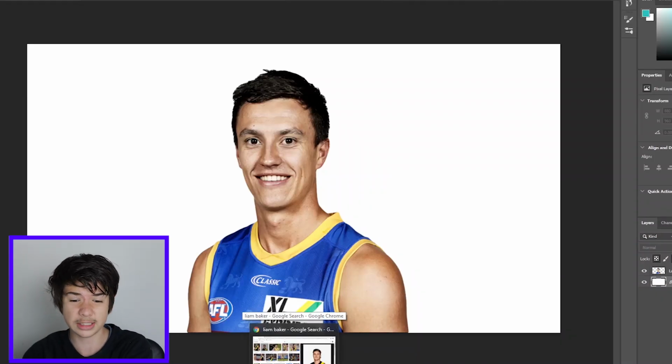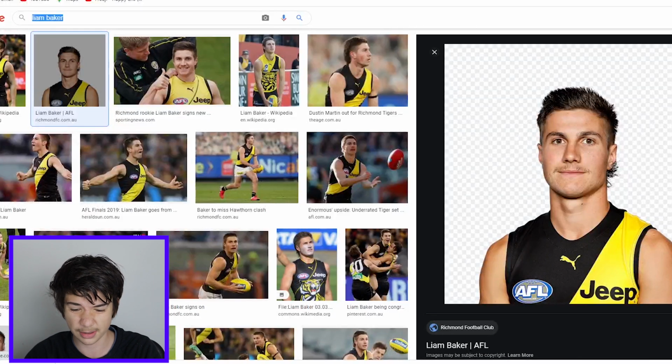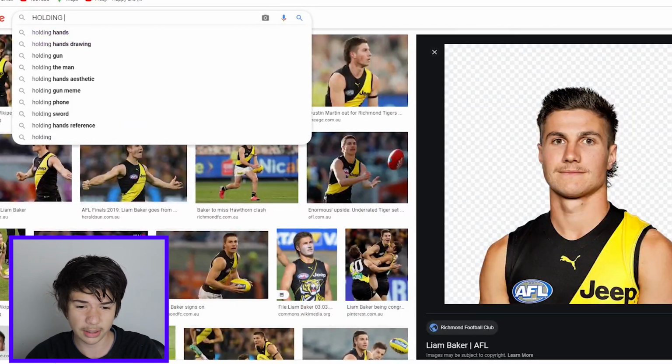To make this a little bit easier for me, I already had the 5 plays on each of the Photoshops, so I don't have to go through the process of actually searching them up. So first up, we've got Hume Luggage. I think we might get someone holding a luggage or something at an airport, maybe.